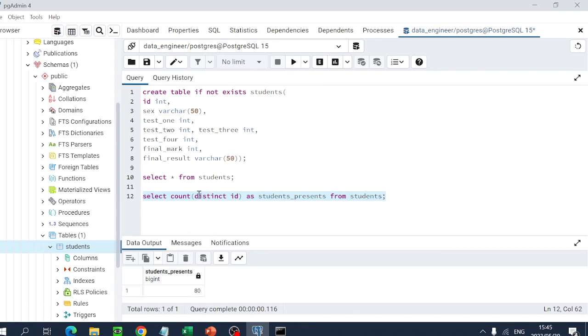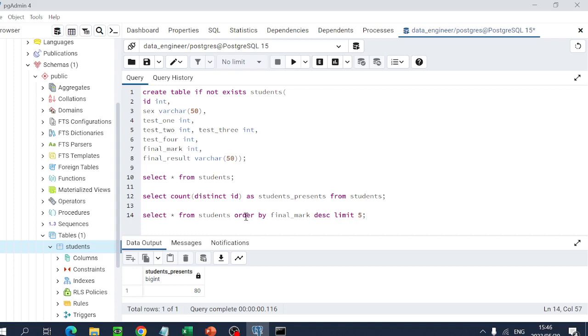What can we do? Show the top 5 students who passed. Select all from students, order by final mark, descending, and then we limit to 5.